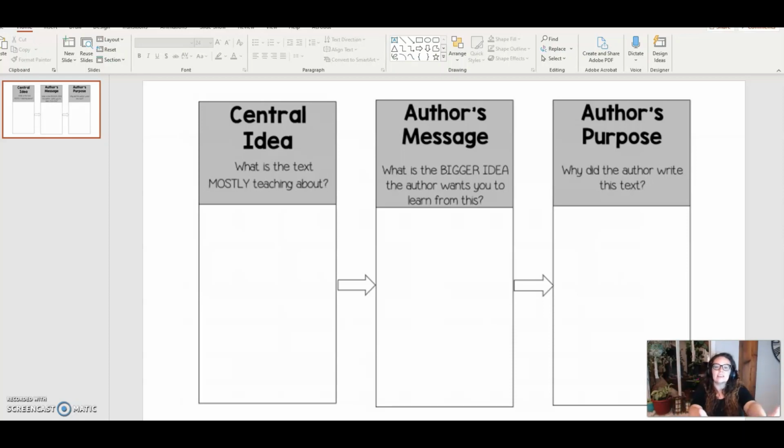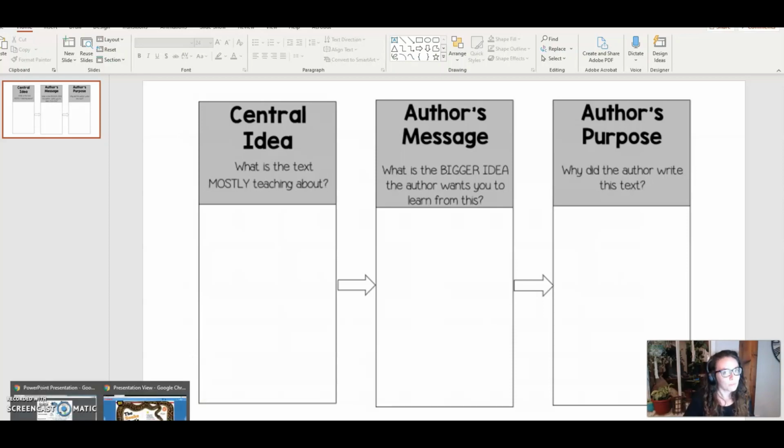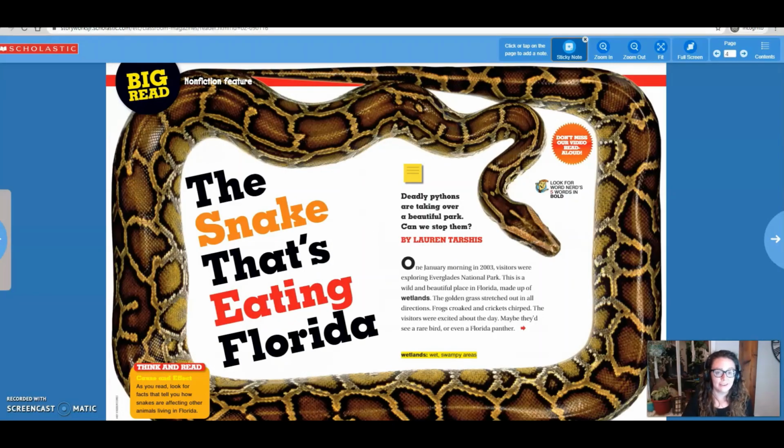What is the thing that the author wants us to infer? What is he trying to teach us? What do they want us to know? All right, then we can move on to author's purpose. Why did the author write the text? So those are our 3 guiding questions that we will be using while we read this informational text today. And that's what I want you to be thinking about. Our brains work hard when we read informational texts, but we know this by now. All right, I'm really excited to start reading.